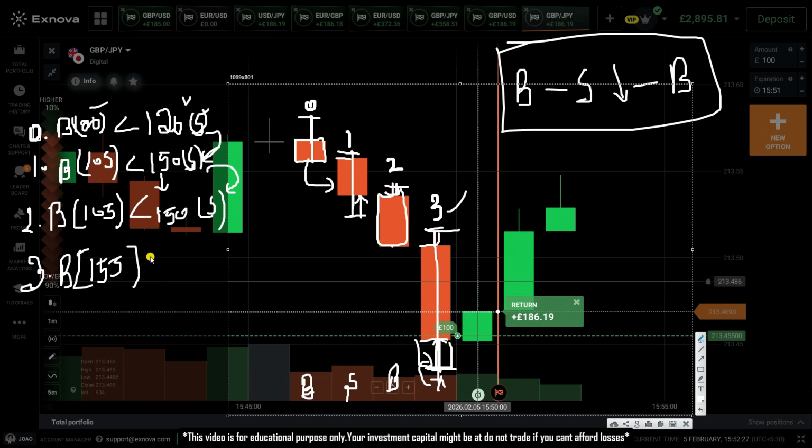155, which means greater than the previous sellers, 150 of the sellers. Why I kept the same value here? Because there is no decrease of the seller's body, just by the number they are increased. That's why I traded for the call option. Okay, I hope you understand this one.